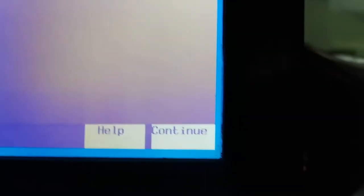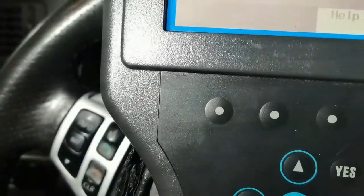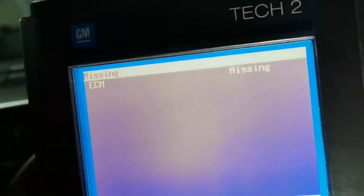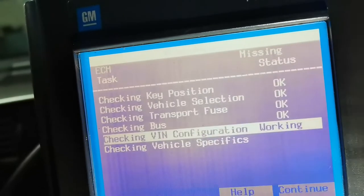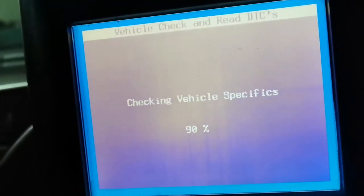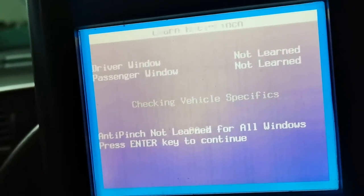If the ECM is missing, we know it isn't going to start. In the steering column there's a column integration module — you can see that piece of kit there. That handshakes when the key is put in the ignition with the engine ECU, because the key data is stored in the engine ECU on a Saab. So we've got ECM missing — the system doesn't see an engine module. We need to investigate that and see what else comes up.